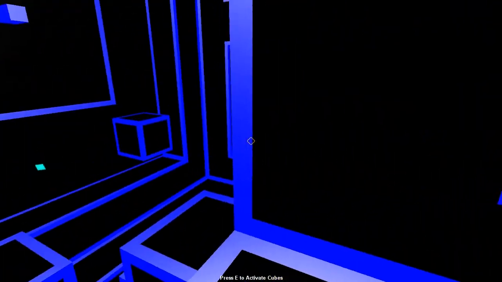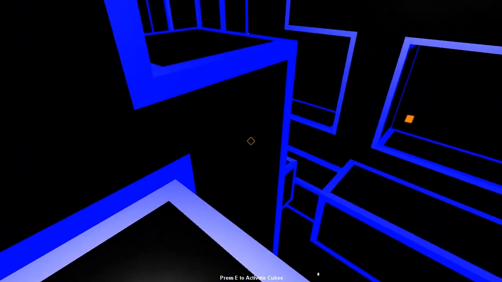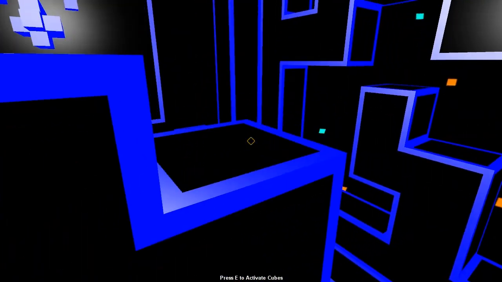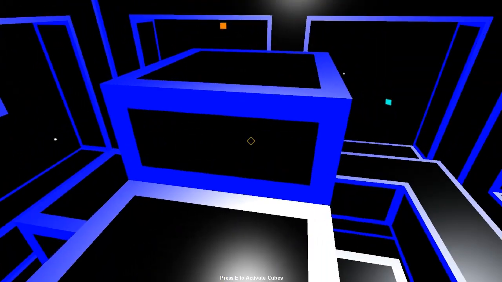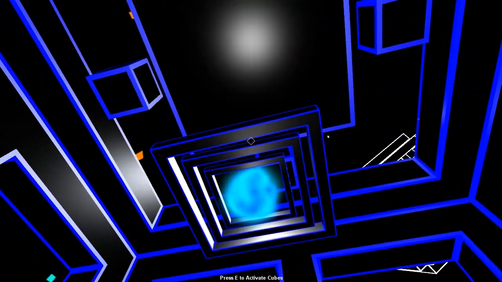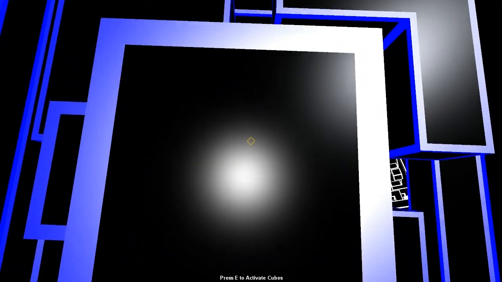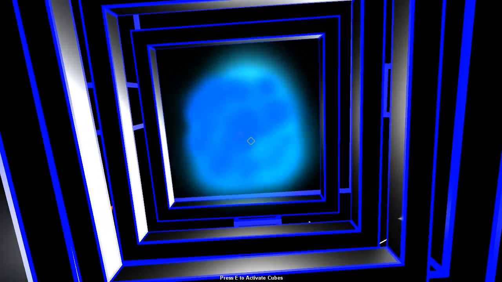So let's go up here. A little bit more hoppy, skippy. All right. I think we're okay. And there we go. I think we made it. We're going to make it to the center. It looks like Antechamber a little bit too, which is kind of cool. Anything that looks like Antechamber pretty much has my blessing. I'm going to try and, I guess, kick myself through this.